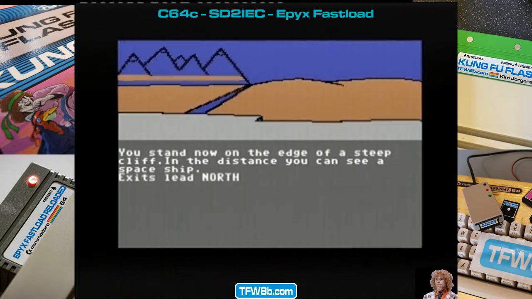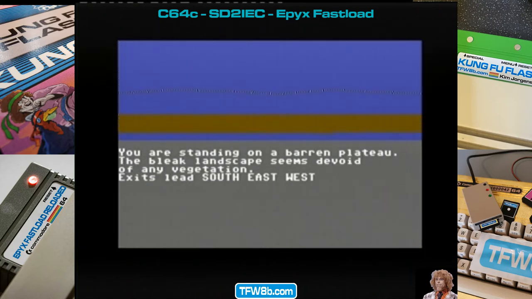How does it look over there? Dirty. I should probably change the color levels on the capture of the C64 because it's a bit washed out. Anyway, you're on the edge of a steep cliff. Oh, look out, cliff. In the distance, you can see a spaceship. Right, so we've gone south, and that means we can see the spaceship, but then we can only go north again. Right, so now we're going to go west, young man.